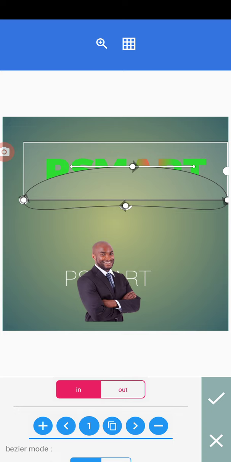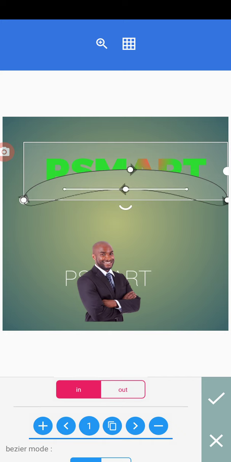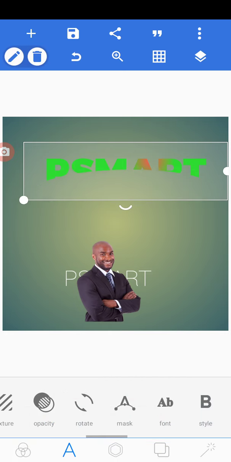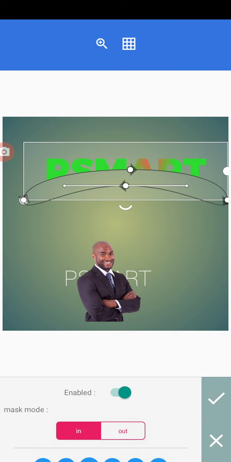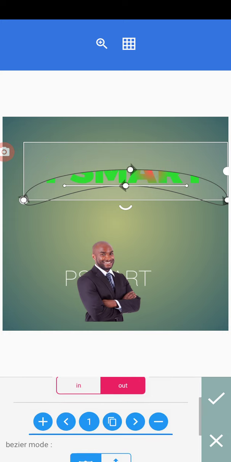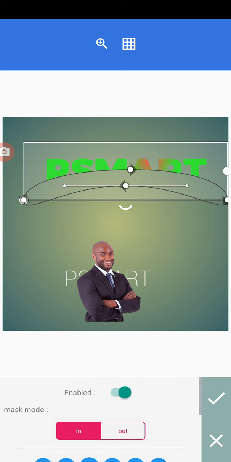Now mask is just to crop out what you don't want. For example, you can see what we just did now with it, to crop out some parts that you don't want. That's the function of mask. And you see guys, that cut it. Once you click on it again, under the mask we have what we call mask mode. Under the mask mode, we have what we call in and out. Do you understand? In and out. Don't worry, I'll make a video on this so that you guys will understand the function.